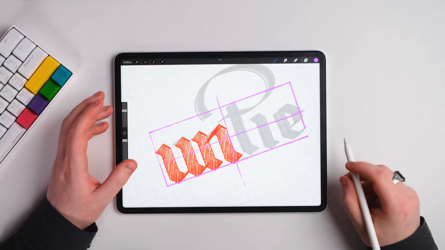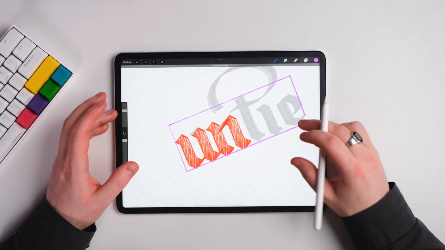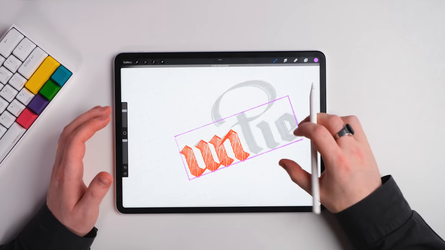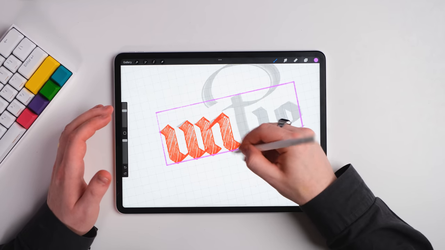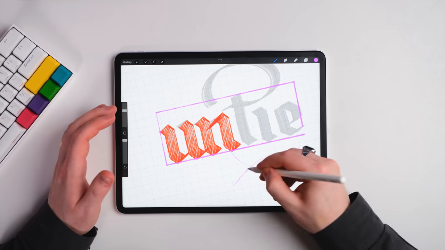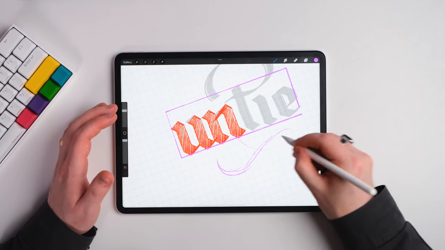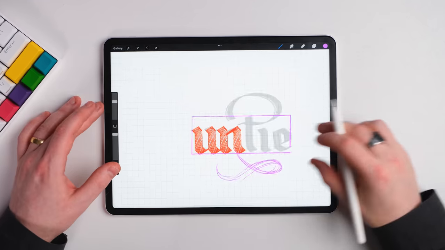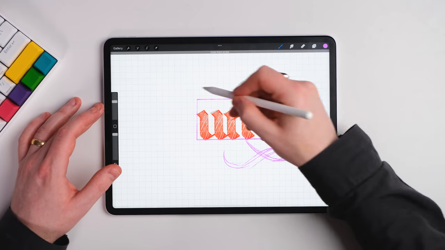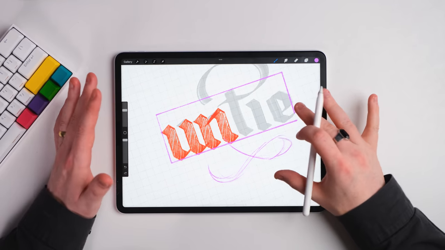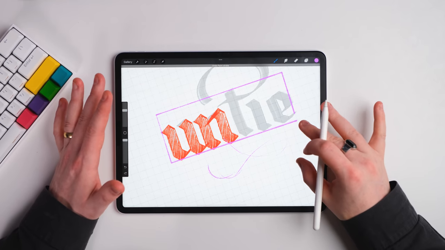What happens when we come up? Well, generally speaking, what you can do is just make it symmetrical by adding other ligatures. So for the N, for instance, we could come down here and create this, which would create another form of balance. Now, this is just a sketch, obviously. We have some issues over in this corner and this corner because it's not vertically balanced. However, for this logo, I like the T being a bit crazy on the top.